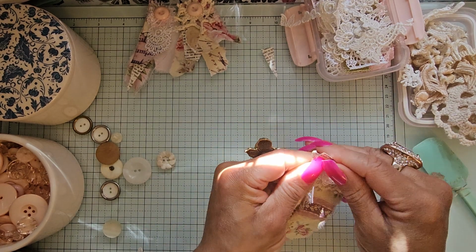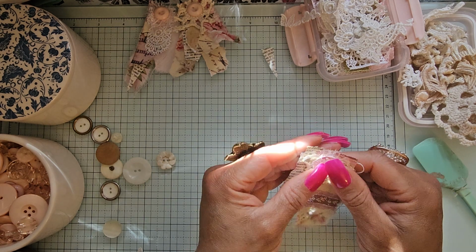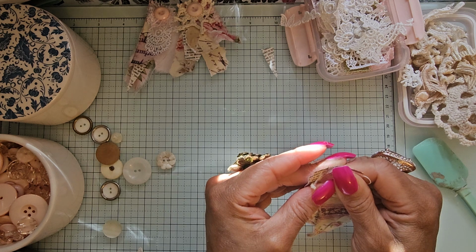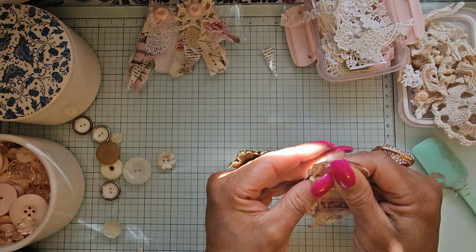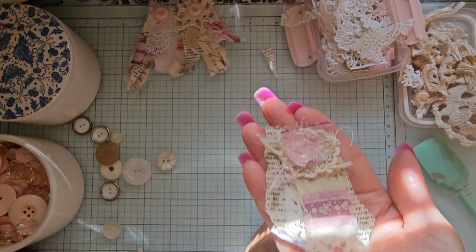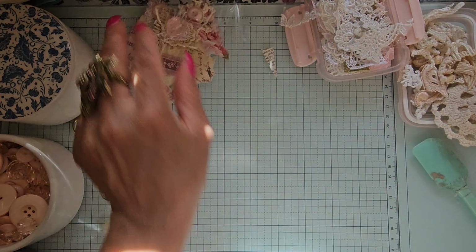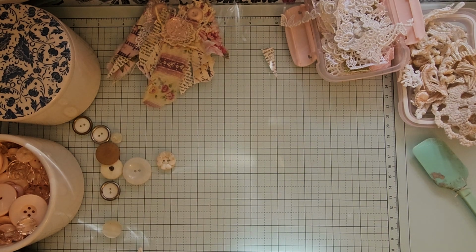Let me see if I want this on here or not. Yeah, this looks good. Just making sure I've got this on there. Okay. Look how pretty. Isn't that pretty? Let me see what you guys are seeing. Okay, good. Even though that sun's dropping, you guys can still see them. Okay, let's keep going. Just 1 second, you guys. I got glue strings everywhere again. Glue string city. They build up, and then once you look down you've got glue strings everywhere.